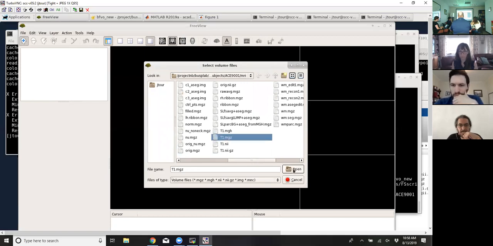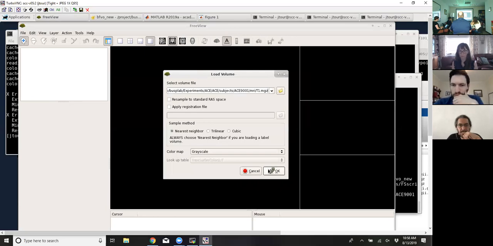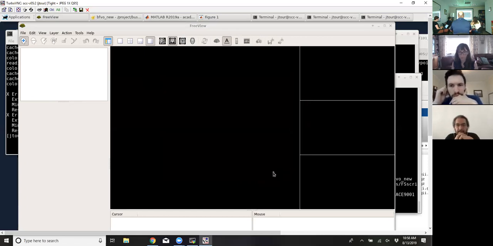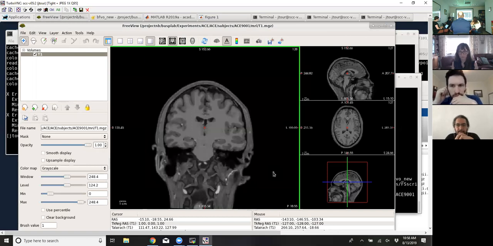T1.mgz. I don't need to resample it. I don't need to apply a registration file. We're just looking at it in space, and all the other volumes that we're going to look at will be in the same space. So here's the T1.